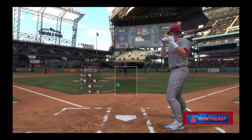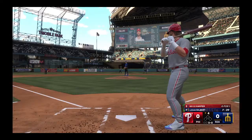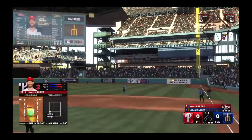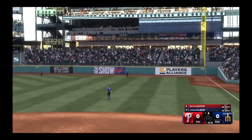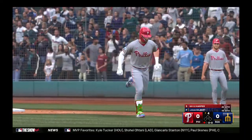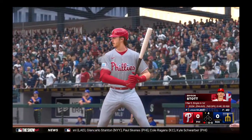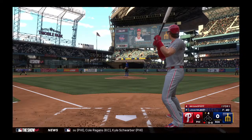Back in Seattle, John Sciambi with Chris Singleton, and set to lead off the fourth, Bryce Harper. In the air, right side. Raley gets under it. Puts it away for the out. And there's one down. He was all over that first pitch fastball. Just barely missed it. Man, this guy was ready to hit. Bryson Stott stands in for the Phillies. 1 for 1 with a single so far.